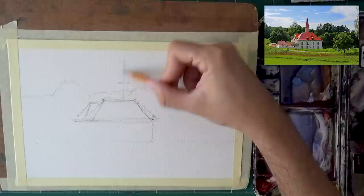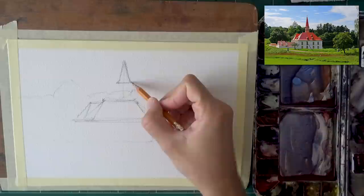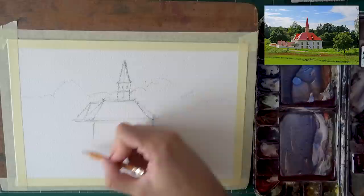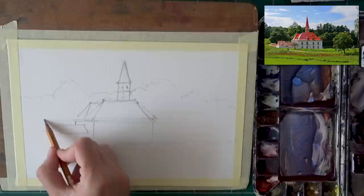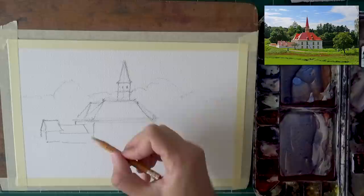I'm going to add this tower in. What's important is not necessarily the details within the buildings — what's more important is where you place the buildings in the entire scene, because the subject here is more than just the building itself. A major part of the subject is the landscape, the fact that it feels rural, there's a small road that reaches to it. When you actually practice and focus on just the building, you have to take your time a little more and get the different elements more accurately.